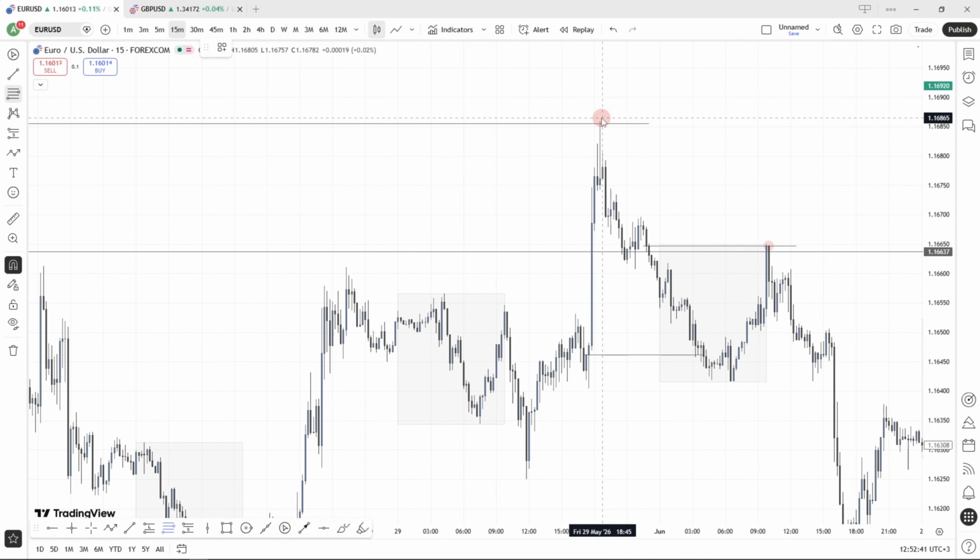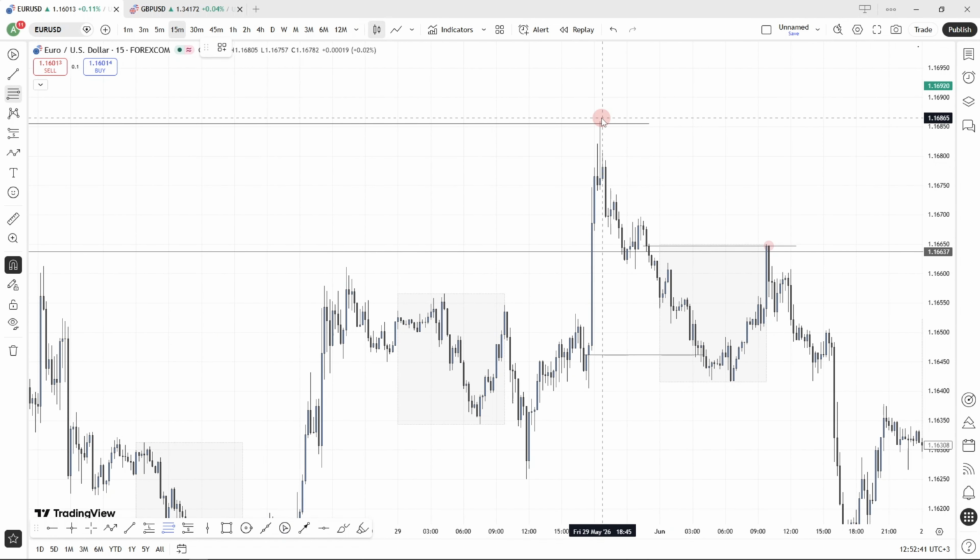So we have this kind of fair value gap. We are going to use the fair value gap and we are going to see how it works like magic. So we have this fair value gap at this point. You can observe that fair value gap. And what do we have? We have a mitigation of that fair value gap. This is the mitigation into that fair value gap.